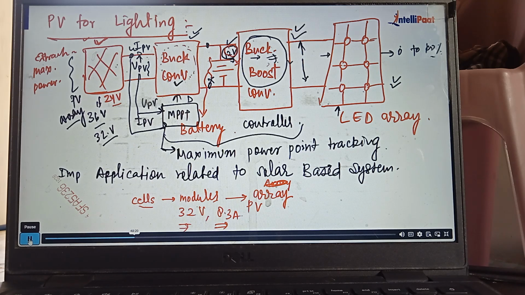So it is optimizing the operating point. I'll tell you why this interfacing device is necessary to take the maximum power from this panel. So that's why MPPT comes into the picture. Now, if you use a transformer, how do you perform the maximum power point tracking?